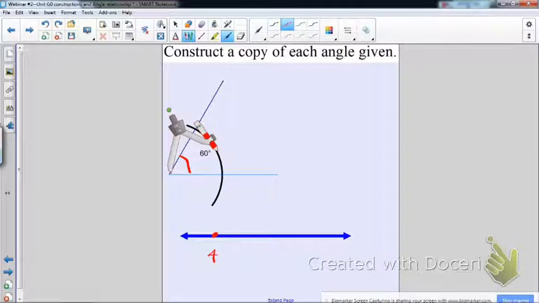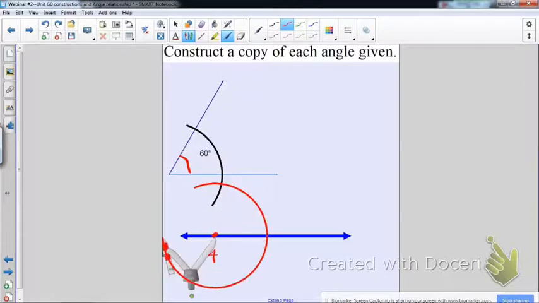And you're going to take your compass and put it at A, and then create that same arc that you did before, where you're going to make a nice big arc, half a circle if you wanted to, or full circle. And then what you want to do, because you want to make sure that you have the same angle that you have here.